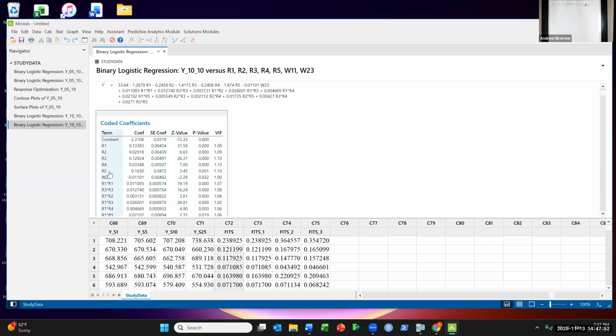I've got R1 through R5 and W23. Those would be my statistically significant variables. R1 through R4, the p-value is 0.000 all the way through. R5, the p-value would be in that second column of 0.001 to 0.01. And then W23 would be in that third column of 1% to 5%.